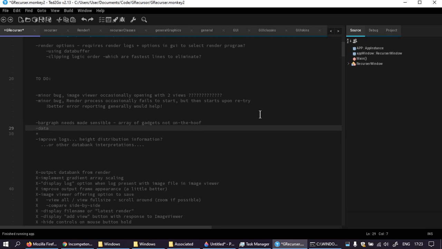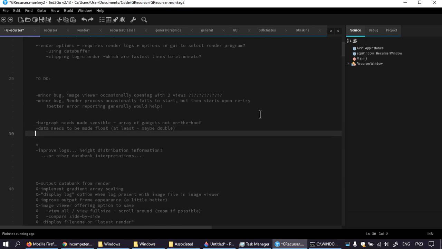Data needs to be made float, at least, maybe double. The array info panel needs neatened.